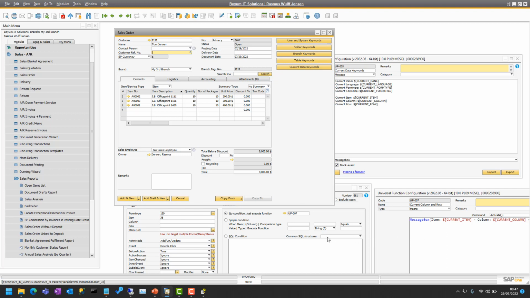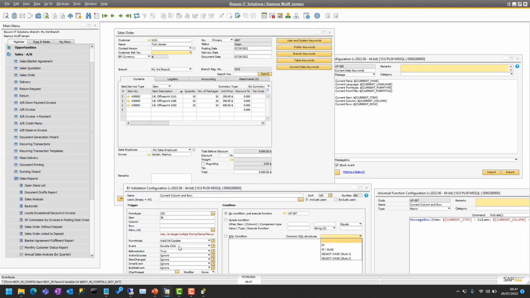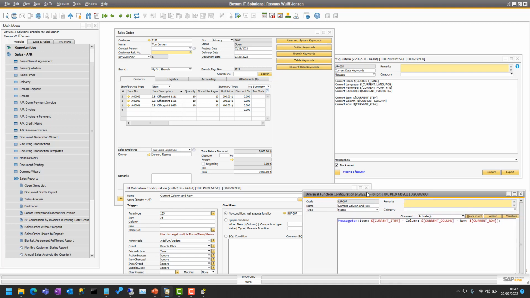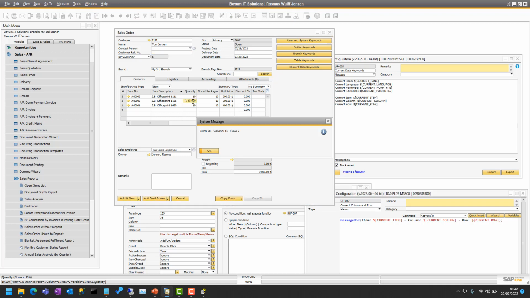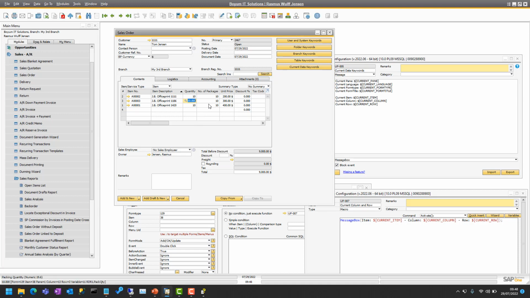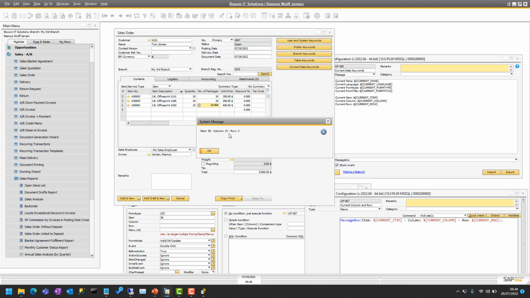But you can see here that I'm simply catching all the double click events on item 38, which is the matrix itself. And then I'm using this little macro message box as current item, current column, and current row. So if I press, for example, here, this is column 11 and row 2. So it will give back item 38, column 11, row 2. I can press another place, then it will be column 13, row 3, and so on.